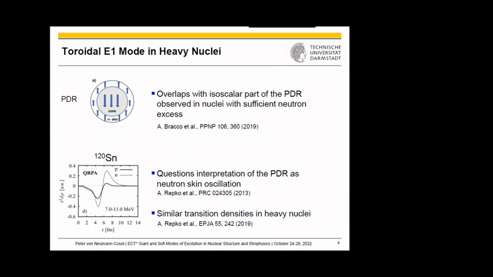But in principle, of course, once you've identified the signatures, you might try to access these cases we discussed yesterday. And coming from the experiments, you investigate the excitation, but could we learn something from the decay as well? Are there any predictions on how the toroidal mode is supposed to decay?